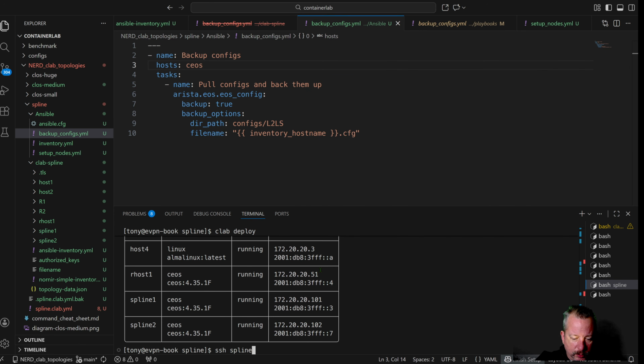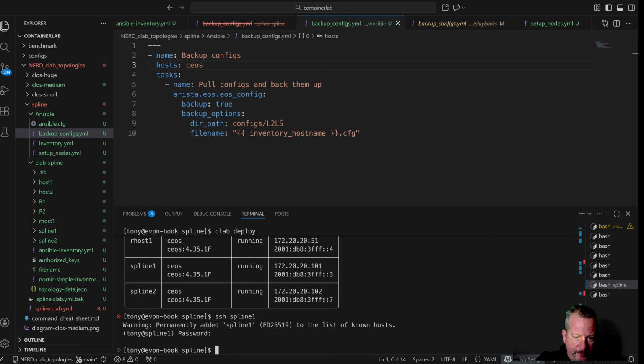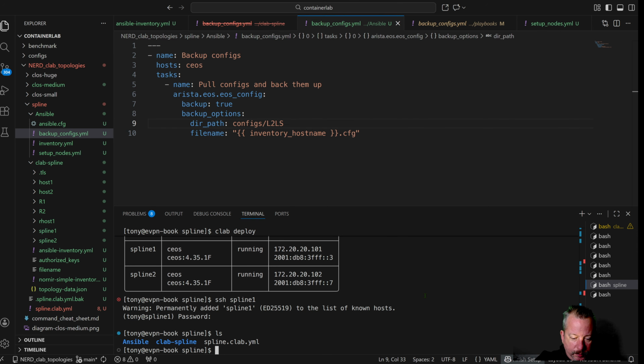So if I go to Spline 1, yep, didn't save anything. Good on me. All right, so I will do this.